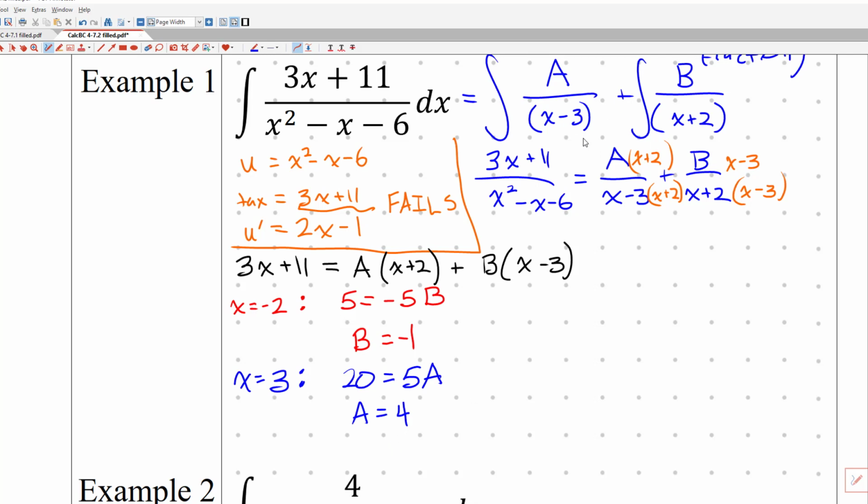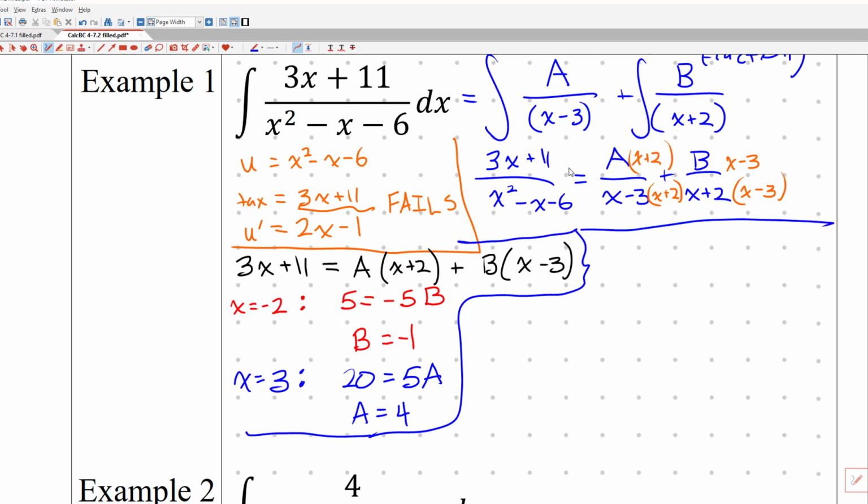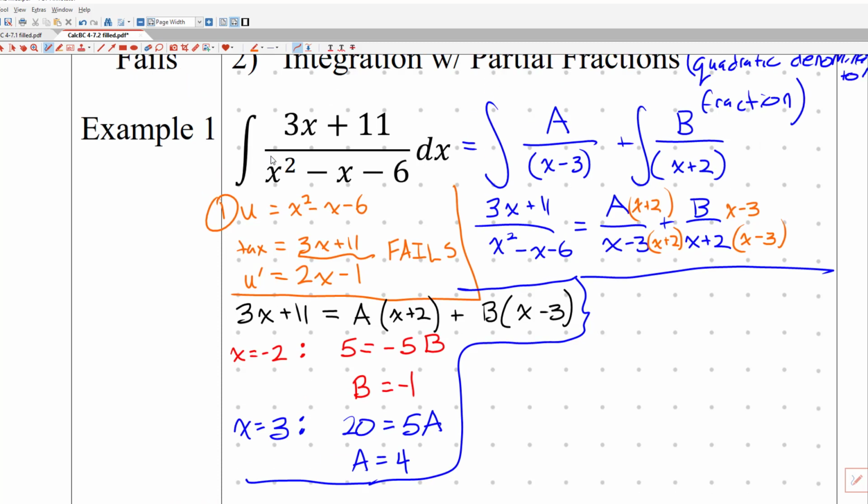Okay, well, I have my expansion ready to go, so let me plug this all back in with integrals. We're running low on room, so let me try to conserve a bit of space. Trying to make this all sectioned off here. So now maybe I should label these with my steps too. Step 1 was checking that Taxman failed. Step 2 was realizing that I needed to use partial fractions, and then doing that partial fractions is step 3, and now step 4 is actually using the partial fractions that we found in order to solve.